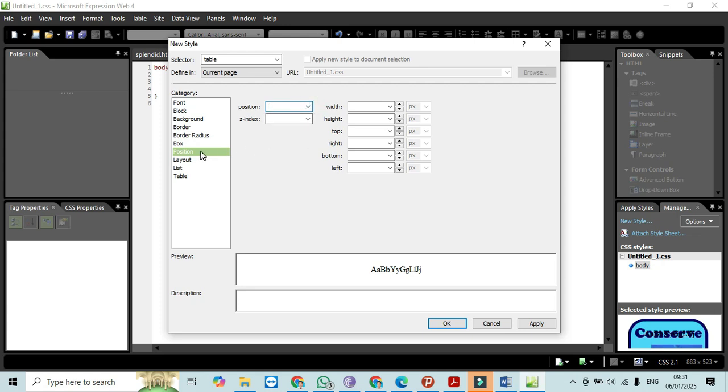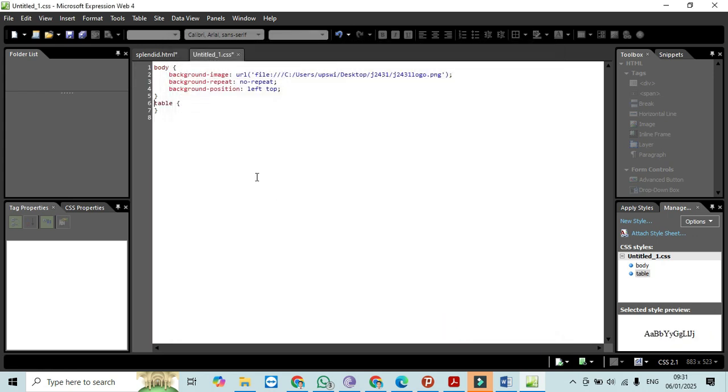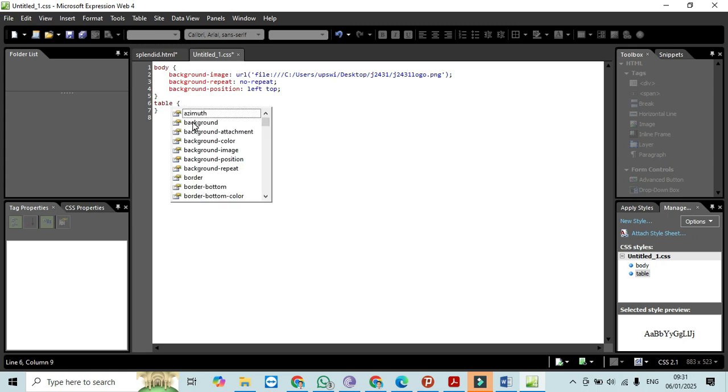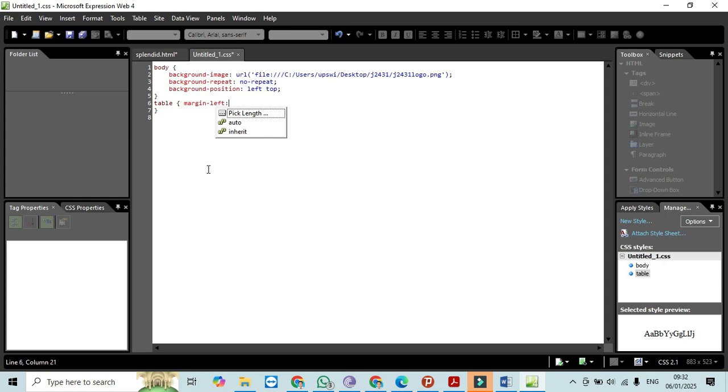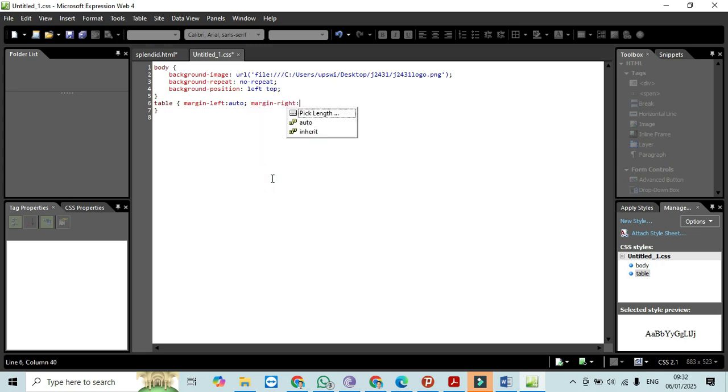or we can just simply click on table, or let me just click on apply. Okay, and then I write here that margin left is gonna be auto, and semicolon, margin right is gonna be 0.